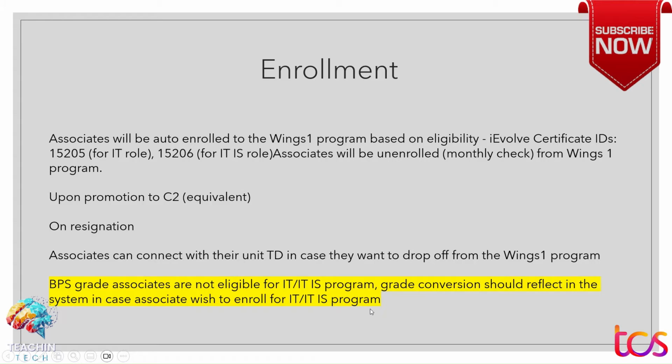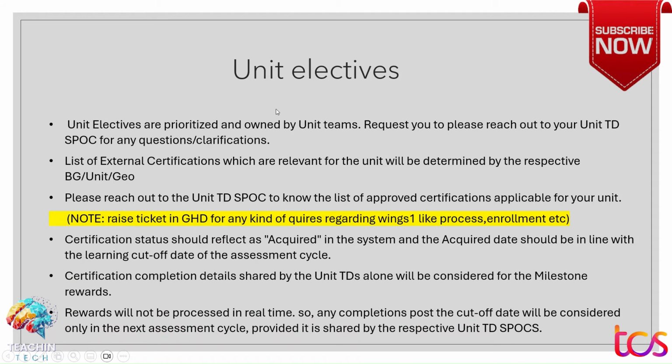Along with the unit elective SOP change, this is also a change which I have noticed, so I placed this information here as well. If you have any BPS friends, you can share this with them, or if you need some information regarding this, you can search in Quora or somewhere on the internet. You'll get to know how BPS people were writing Wins1 before this SOP was released. So this is about that. Majorly we'll be focusing on these unit electives here, so let us see what is going on.